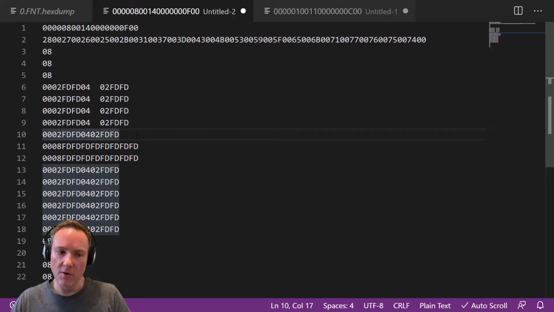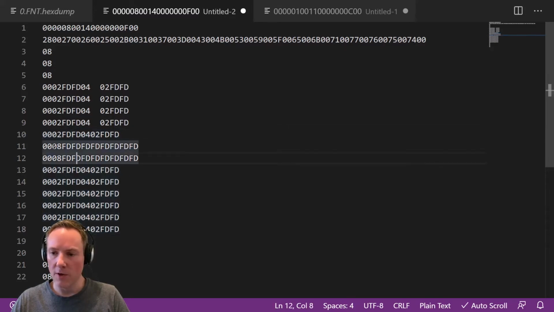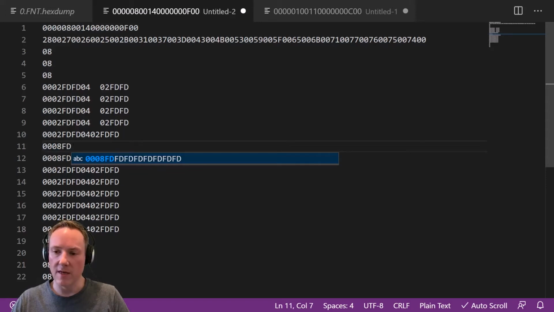So you might also notice that there's a bit of redundancy in the data here. We already have the number of pixels following, so we didn't need to actually have 8 FDs there. We could have said there is 8 FDs rather than repeating the data.